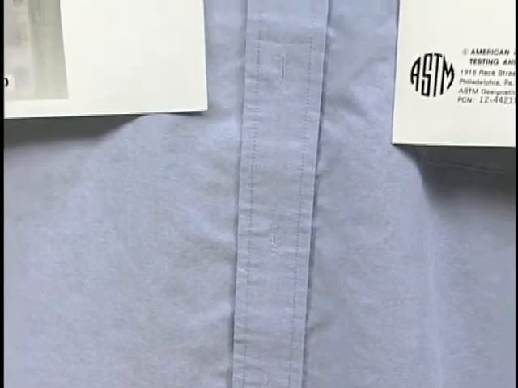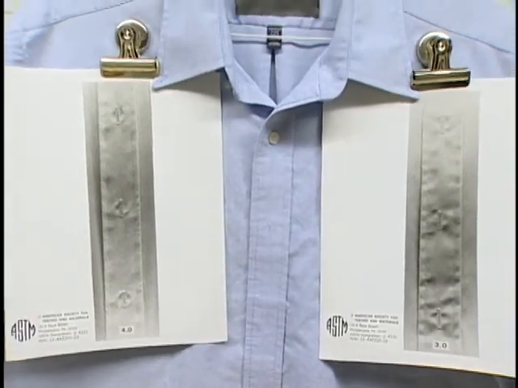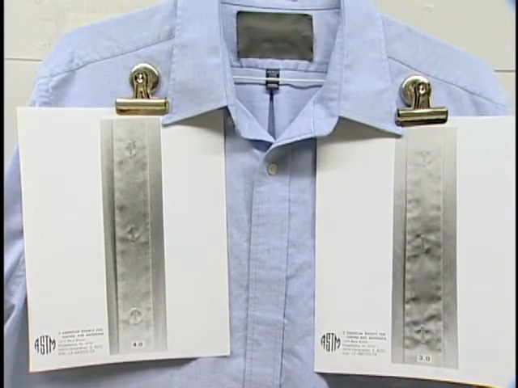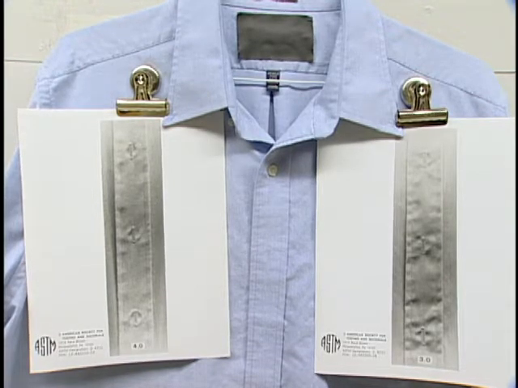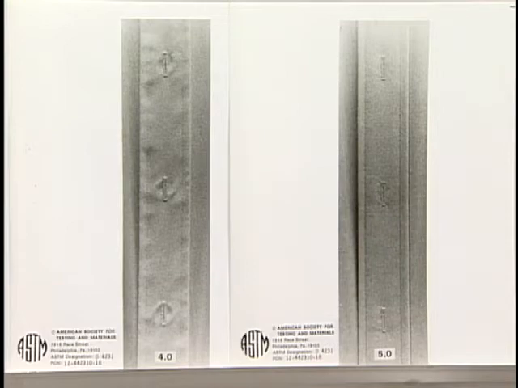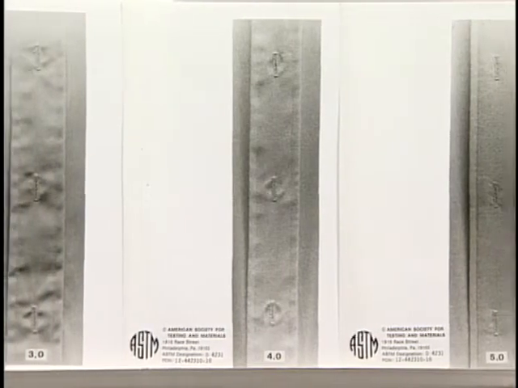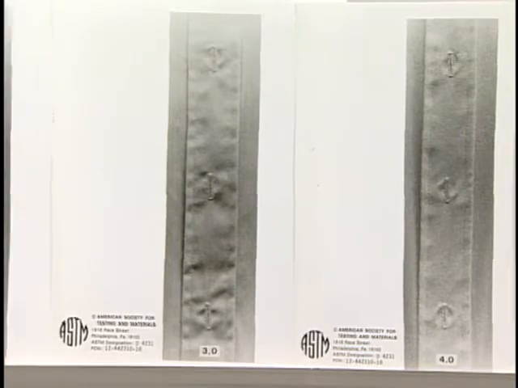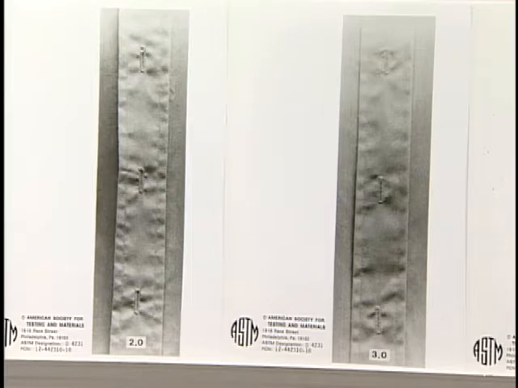The shirt placket is rated not only for the smoothness of the flat areas, but also for the seamed edges. This blue dress shirt is mounted on the viewing board with the closest pair of replicas mounted on either side of the placket for rating. The replicas are photographs that clearly represent the level of performance indicated — the replica on the left is a 4.0 rating and the one on the right is a 3.0 rating. The photographic standards for shirt plackets are covered in ASTM Test Method D4231 and are available from ASTM. The scale ranges from 1 to 5: a 5.0 rating represents a very smooth, pressed and finished placket; a 3.0 rating represents a must, puckered and non-pressed appearance; and a 1.0 rating represents a very crumpled and severely puckered appearance.